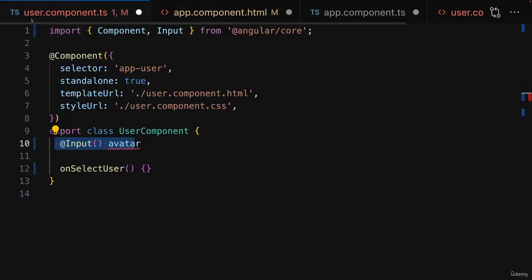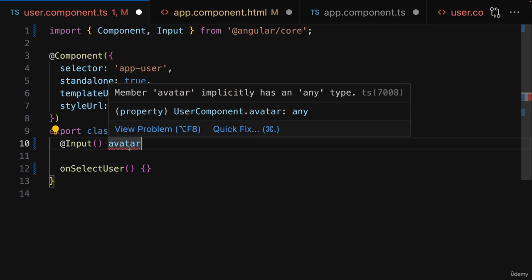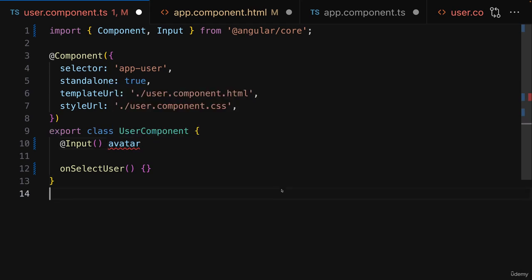And now we of course still have an error in the user component TypeScript file though. The error is that the avatar member, so this property of this class, implicitly has an any type. And that's now a complaint by TypeScript, which we have to fix here. And thus far we didn't have to deal with such complaints because thus far we only worked with properties or constants or variables that received an initial value.